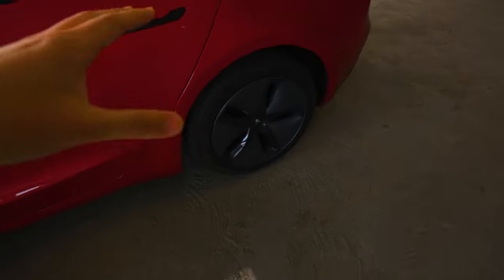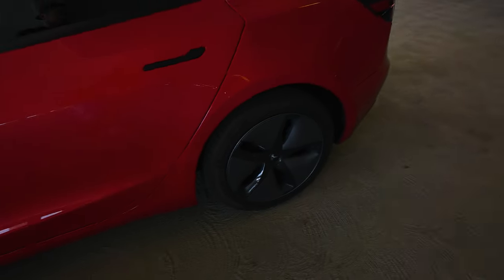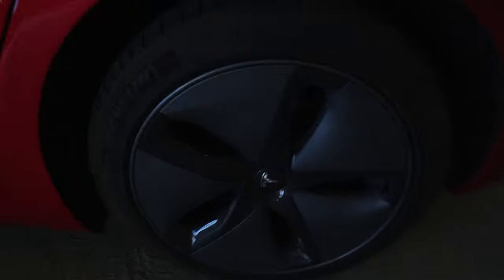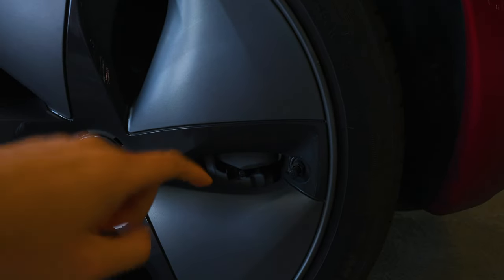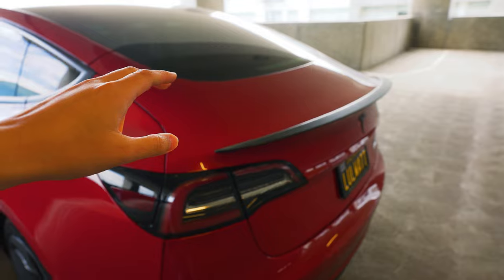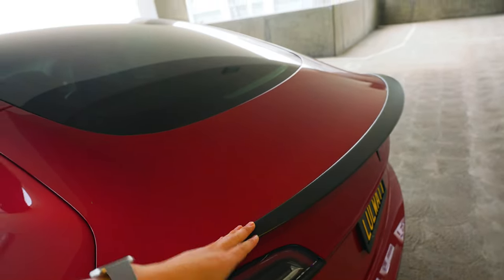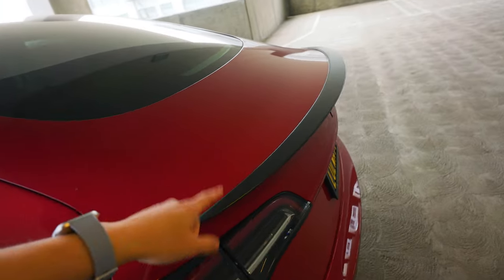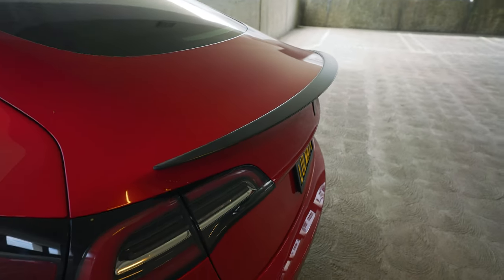In terms of visual differences there are a handful of things, going from the biggest down to the smallest. The biggest difference is the rims — the Performance Model 3 has the 20 inch rims, now even in gray or urban turbine style. On top of that they also have red brake calipers instead of the gray ones. Another difference is the Model 3 Performance comes with a carbon fiber spoiler, but I actually got one OEM and had it installed later.